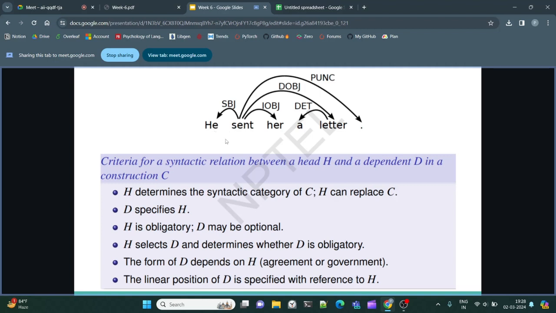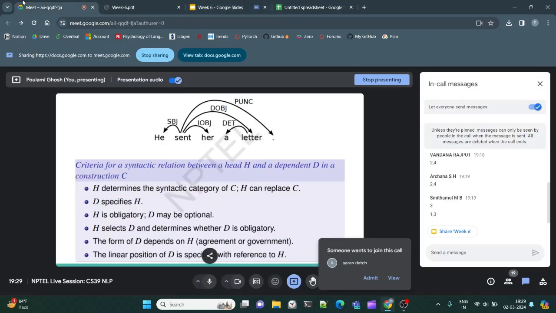One is the subject, who is sending. Next is an indirect object, to whom the person is sending. Third is what the person is sending, a direct object. So for this head, send, it is making it obligatory that it should have three mandatory dependents: subject, direct object, and indirect object. Whereas if this had been ate, as I mentioned, only a subject and direct object would have sufficed.